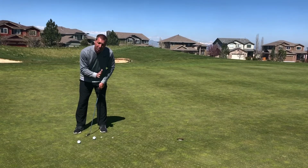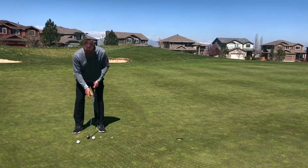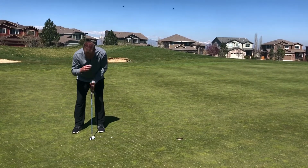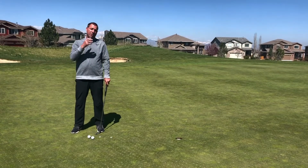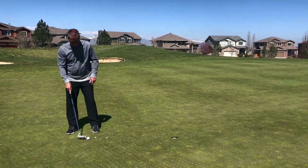Sometimes it's difficult to have our eyes over the top of the ball because the ball's forward in our stance, but it's very important that if I set up to a ball that I have my eyes right over my putting line. So I can drop a ball, make sure it lands directly behind the golf ball, or it might nick a little bit of the golf ball, which is perfect.